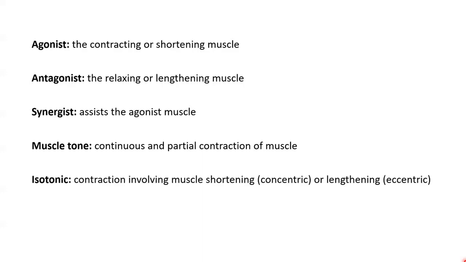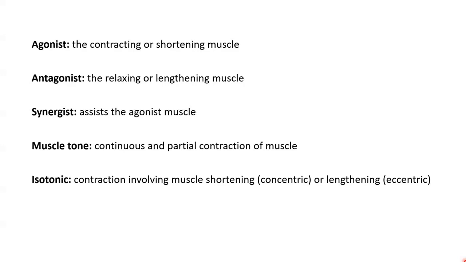We then finally get to our different types of muscle contractions, and our first type of muscle contraction is an isotonic muscle contraction. So this type of muscle contraction occurs when a muscle produces force, either while a muscle is shortening, which we call a concentric isotonic muscle contraction, or while it is lengthening, which we call an eccentric isotonic muscle contraction. So an example of a concentric muscle contraction would again be a bicep curl. So the biceps brachii is producing force while you're lifting that weight up, and the muscle is shortening. This is the most common type of muscle contraction.